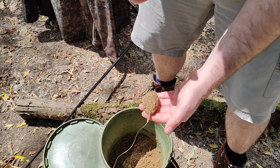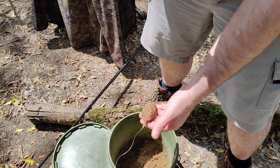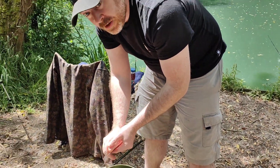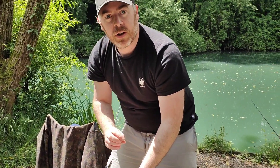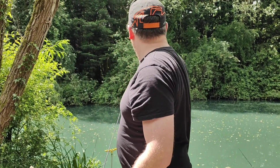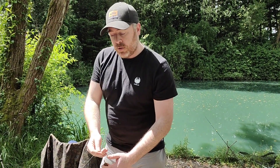Theo's using the same tactics. We've just agreed that the rod with the boilie on hasn't done anything yet — if I catch anything on that it won't count towards our little battle, because I've got two rods and he's only got one. Two nil to me; just need a mirror now to go to the next part of the challenge. They both came from over there by the hedges and directly in front, so I'm going to get straight back out.